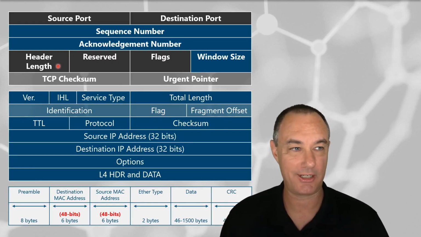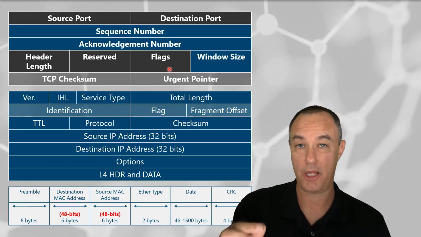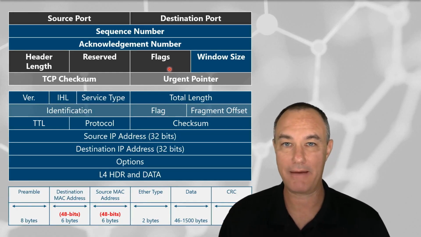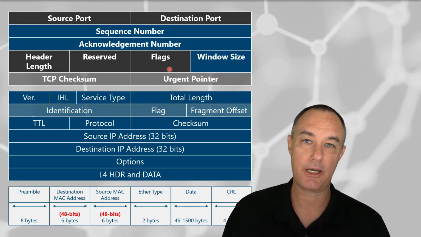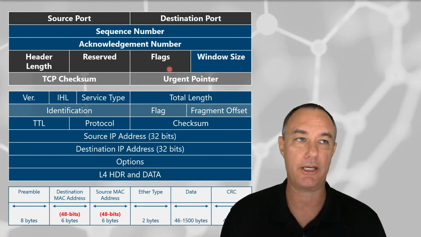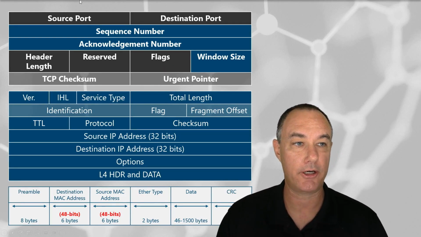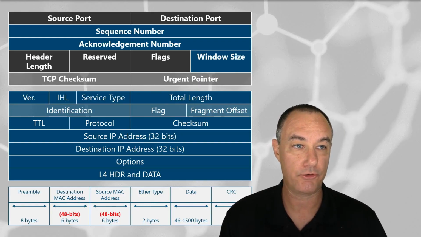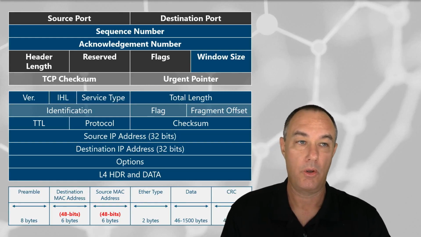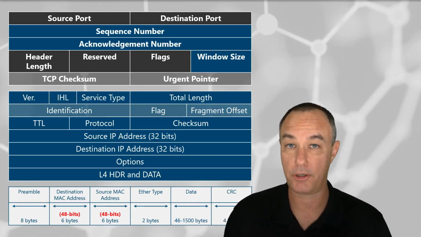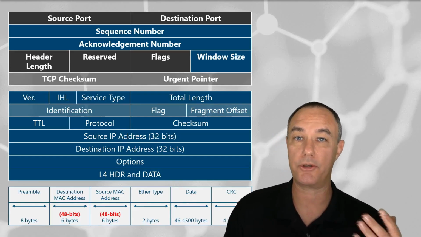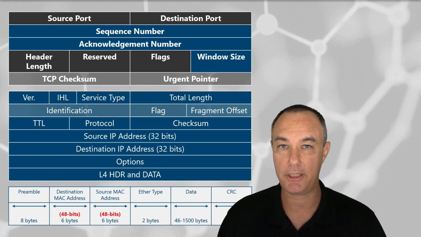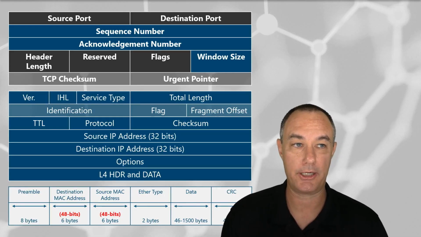So then we have header length, nothing exciting here. Reserved, nothing exciting. Flags. Wait a minute. This is a big deal. We're going to go deeper into flags than you probably have ever seen before. Doesn't mean we're going to cover everything in the most gory detail, but flags absolutely matter, okay? At a high level, I want you to think of this as an 8-bit field, and it allows us to identify different states of the conversation. It allows us to communicate what we want to do with the conversation, whether we want to tear it down. There are a lot of individual flags that are deeply important to the operation of TCP, and we're absolutely going to get in the weeds on that one.